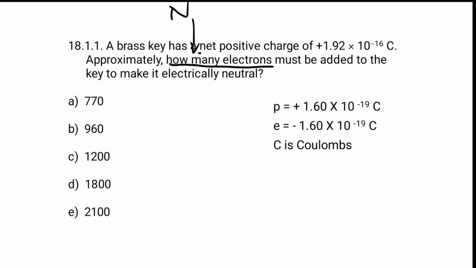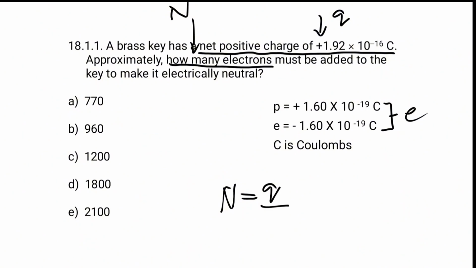Okay, now do we have an electric charge? Yes, it already says here the net positive charge will be 1.92 times 10 raised to negative 19 coulomb. So this will be our net charge, and what will be our electron charge? Yes, either of these two will be our e. And with that, what formula are we going to use? The formula we're going to use is n equals q over e. You're getting it?